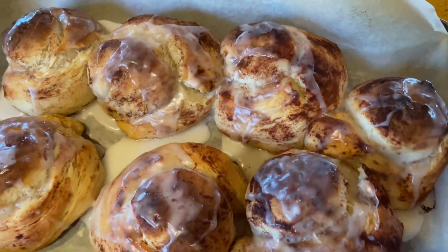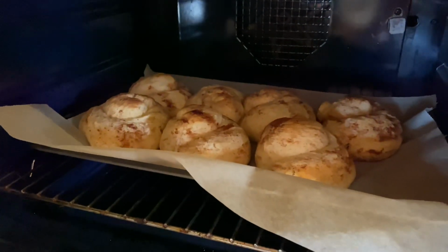The result, guys, I think it looks quite good. And in here is the second batch getting ready.